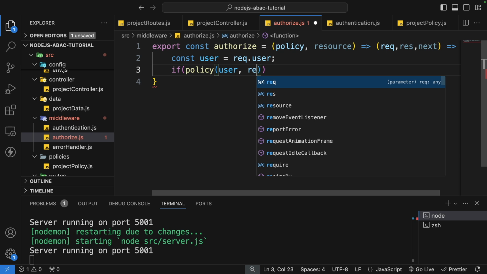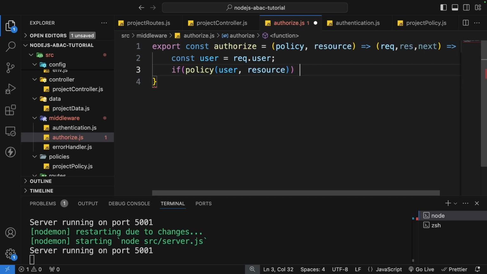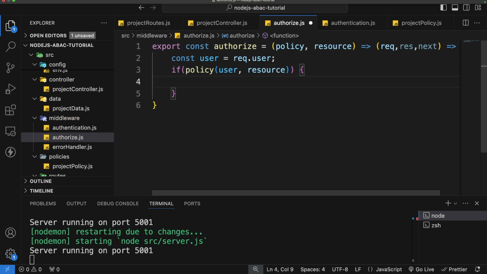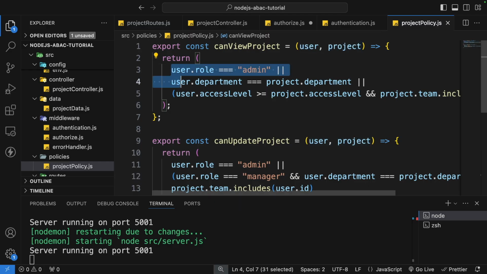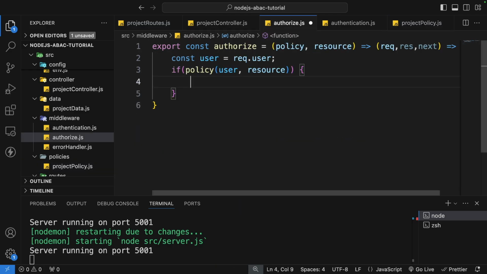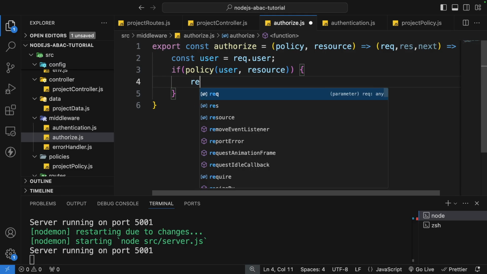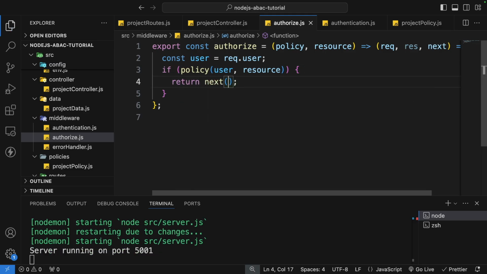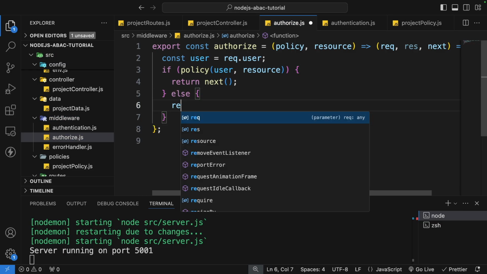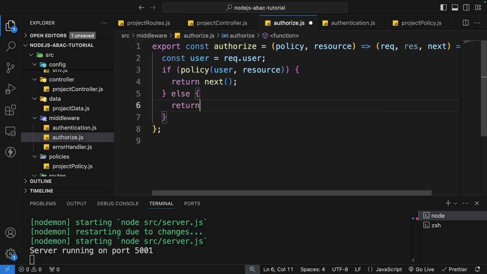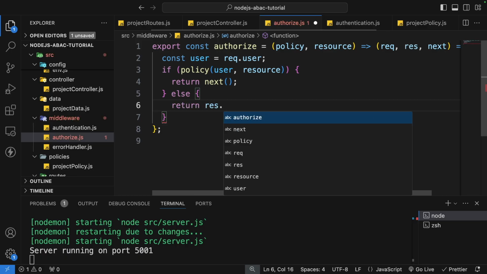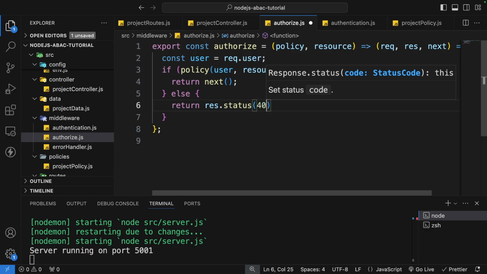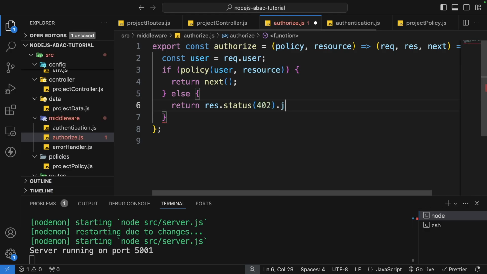So I'm going to have here the resource. All right, and whatever value returns from this based on the policy we defined here, whether it is true or false, if this is true, then it will go in this, and we are going to have a return next. We are just going to forward the request. All right, but if this is false, that means there is no access, then in that case we will just throw a response here. So I'm going to have a return response.status, and status will be 403 .json.